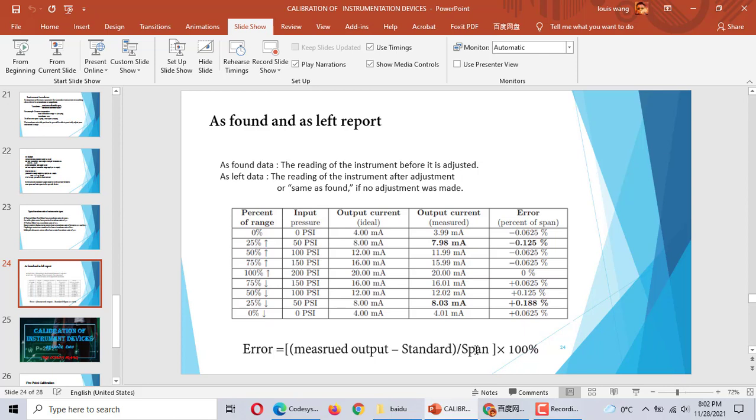The measured output is 3.99. The standard is 4. So 3.99 minus 4, divided by 16, times 100%, is minus 0.0625% error.